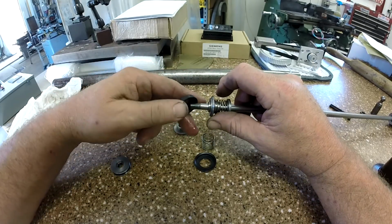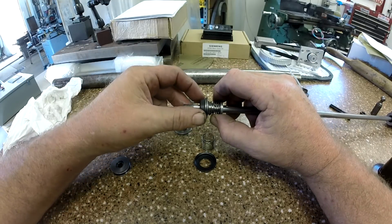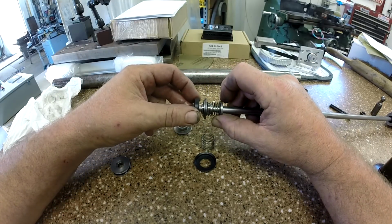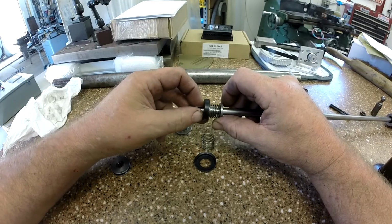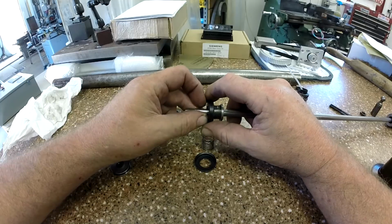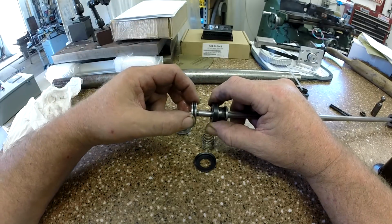Now your seals, this one goes as so. And you see that expander, see how that's cut at an angle? That pushes right up against the lip of that seal, and that's what holds it against the bore. Now we're ready for a piston.